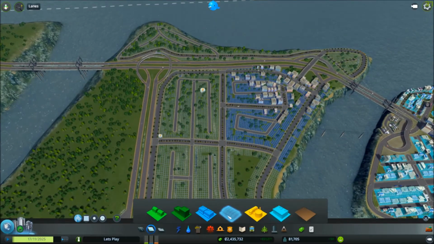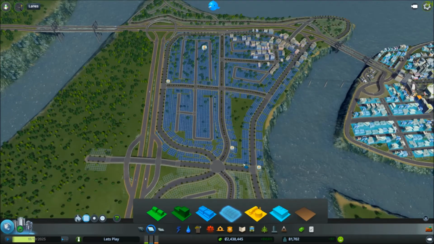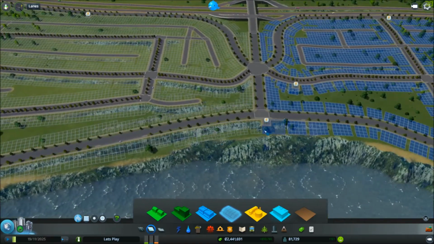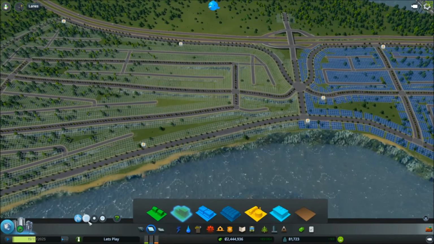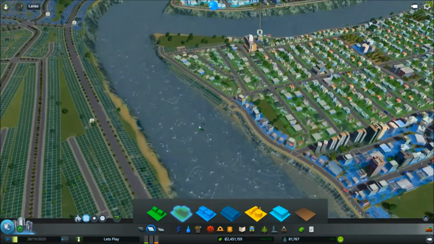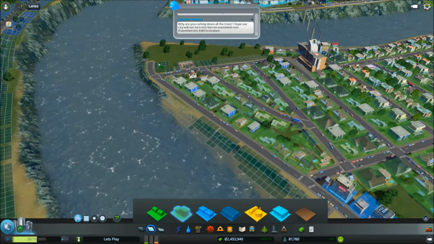This entire area here, I'm just going to make commercial. This side of the Wiggy intersection, the Hexa section, will be commercial. And then this side will be residential. Let me get rid of all this because it's not supposed to be there.